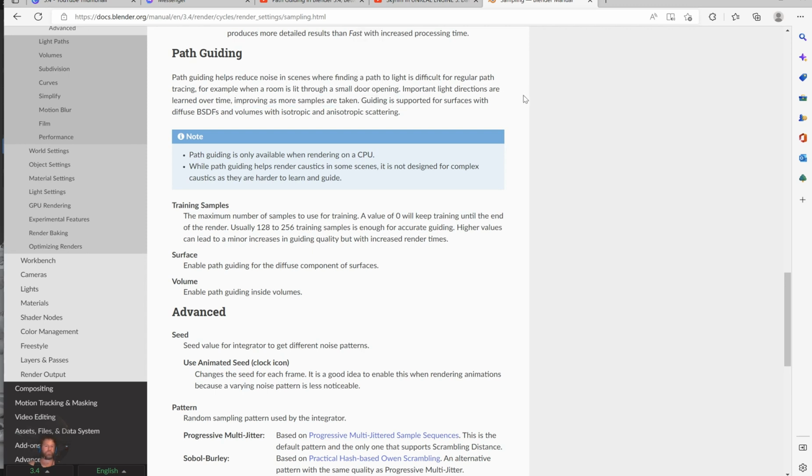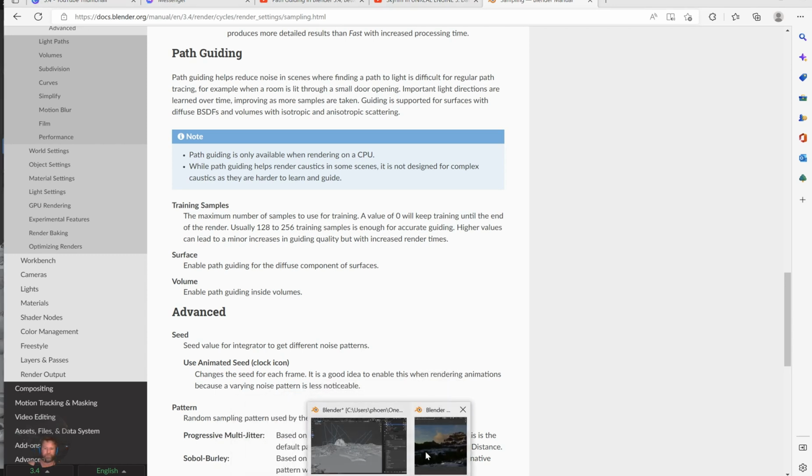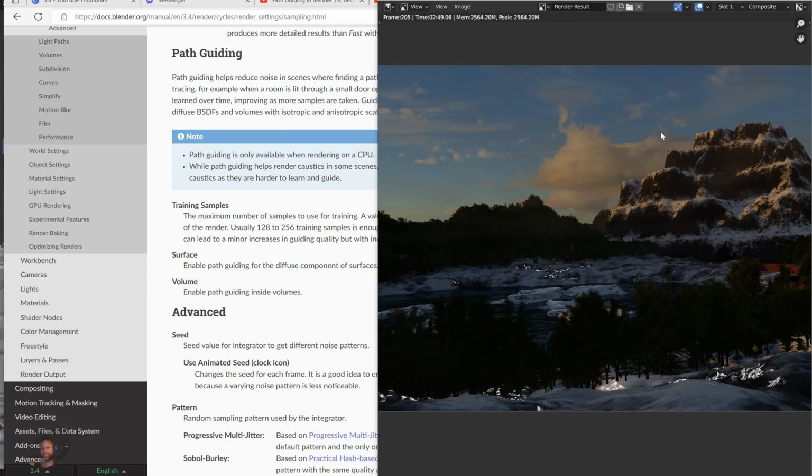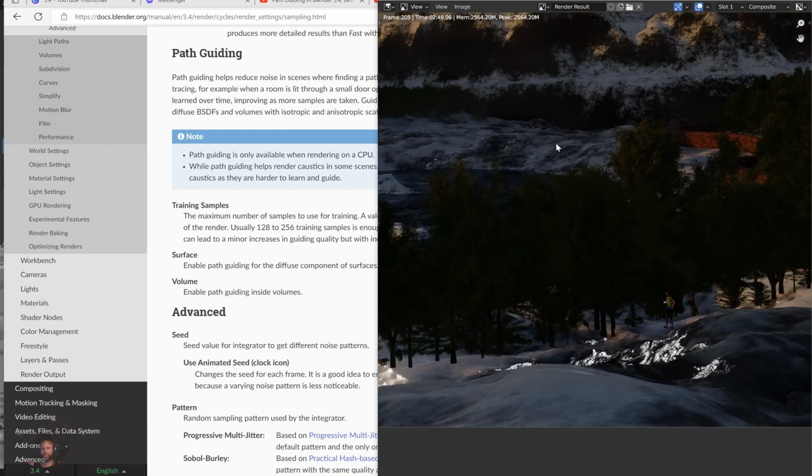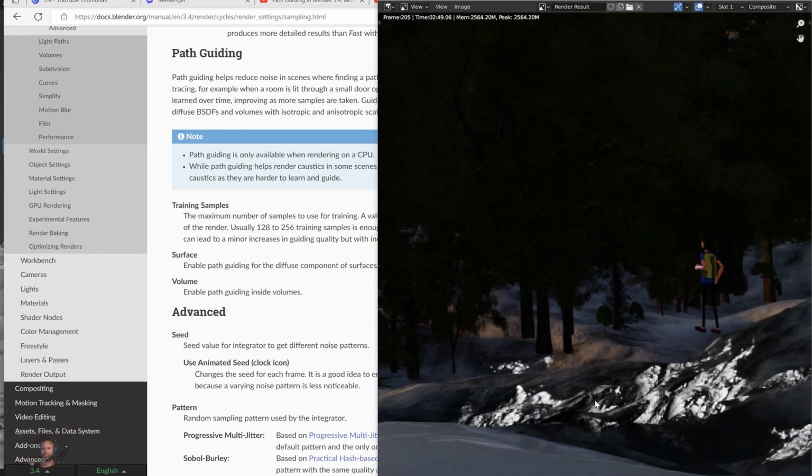Now this works with diffuse BSDFs, and it's really good on surfaces, and if you have some light scattering going on, especially light coming through a door like they say here, but light through a window is going to be intense. It's going to be so much better. And this is really exciting because I was kind of losing hope today. I'm doing this render and I'm like, I've got to go try the Cycles path guiding. And when I jumped back over and got this, I was blown away because I haven't seen anything like this in Blender yet.